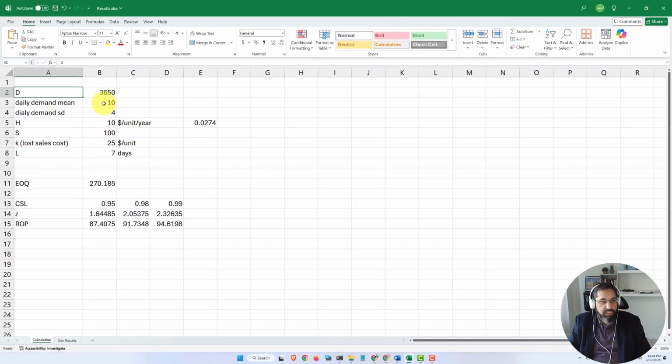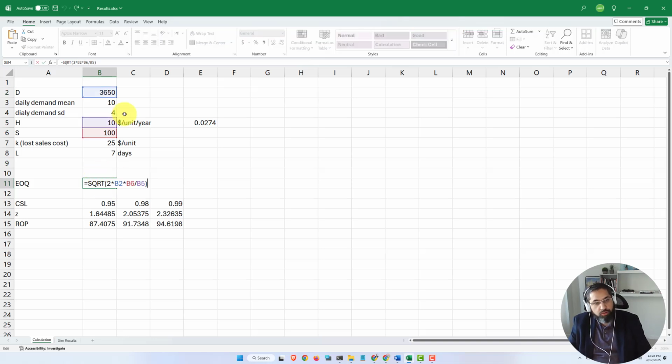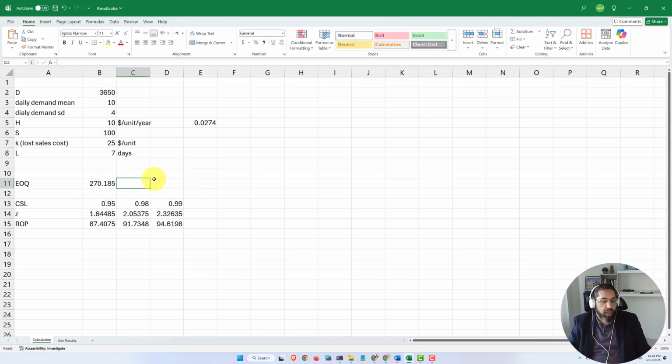So the annual demand is just going to be 365 times daily demand, because let's say we're a warehouse, people can order online from us any day of the week. We're like an online retailer, so we don't have the weekends off and things like that. So that's the annual demand. So we just apply the EOQ formula, which is the square root of 2 times capital D, the annual demand, times the ordering cost S, divided by capital H. And we get a value of 270. So the inventory optimization formula, the EOQ, would tell us we should be ordering 270 units each time we order.